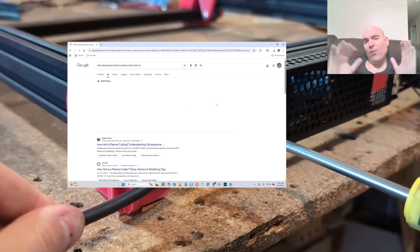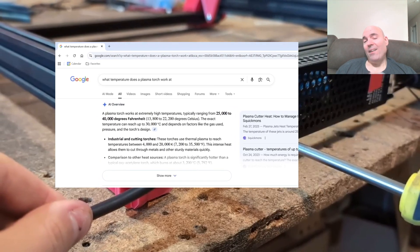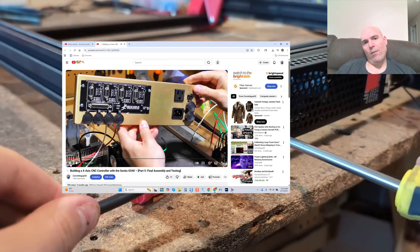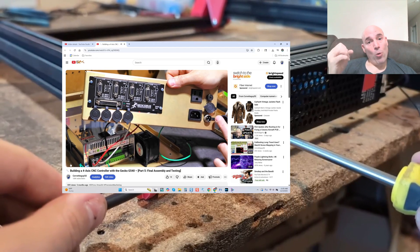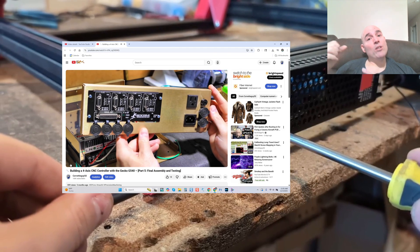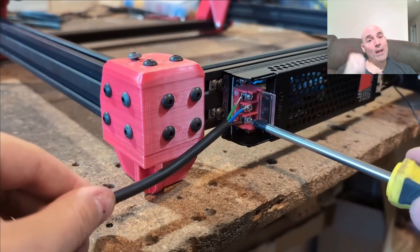A plasma cutter torch is being held by this unit and it's going to be used in a shop environment — even though it's small scale. Think about what you're seeing: manipulation. On my systems, using a proper IEC connector, we have a male port with prongs and a female cable that is fully assembled by a factory, properly grounded, properly insulated, plugging directly into the back. What you see on JD's build is terrifying — ultra low-budget assemblies with no thought whatsoever for safety.